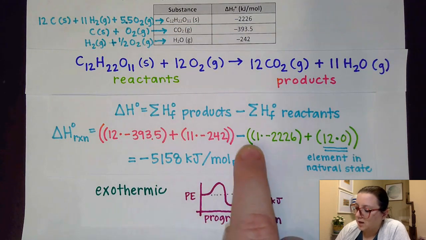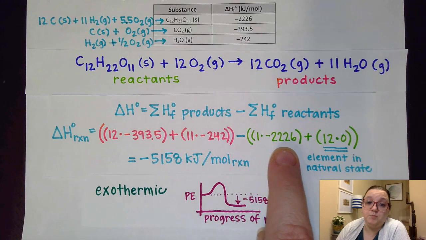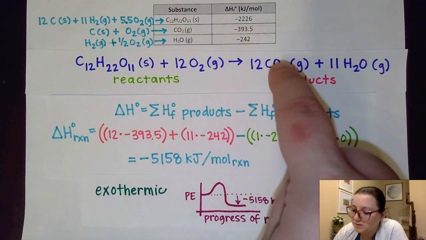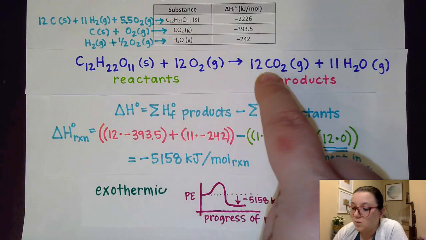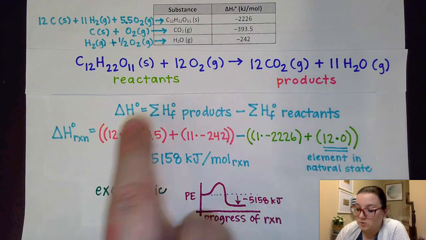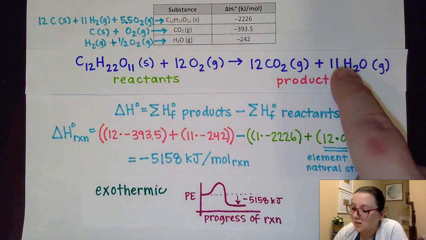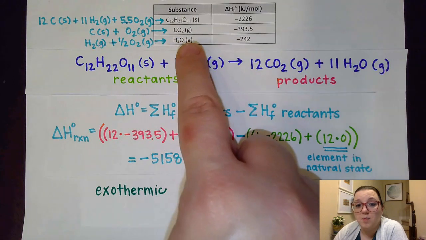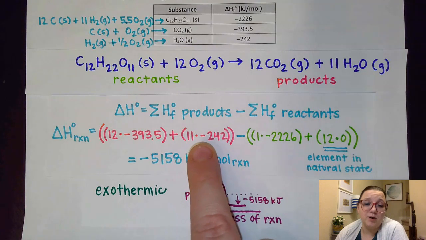So I would need to flip that sign. Well, look, I did a negative of that negative number, so that in essence flipped the sign on it, right? Well, look at the CO2. It's on the correct side, but I need 12 of it for this to work out. And so I needed to multiply that heat change by 12, which is what I did here. Same thing goes for the water. I needed 11 of it on the product side. It's already on the product side, but that means I'm going to need to multiply it by 11, and that in essence is what I did here.